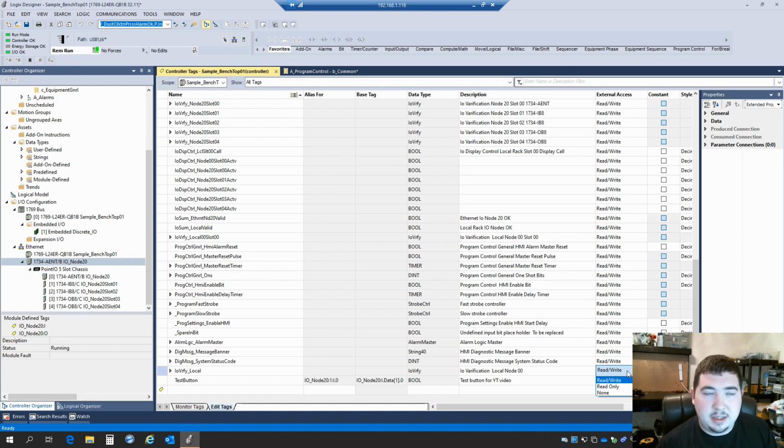Basically what read-only means is that the other processor can only see what's in memory but can't change it. Whereas if it's read/write, then the external device can also make changes to that particular location in memory.